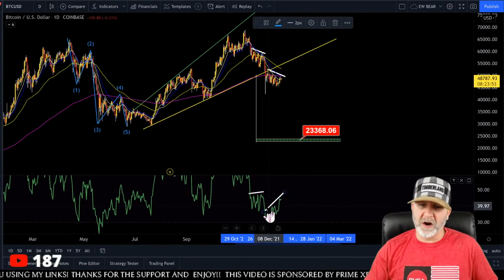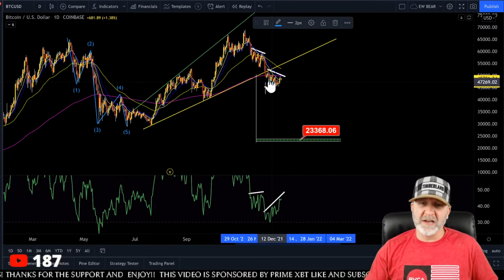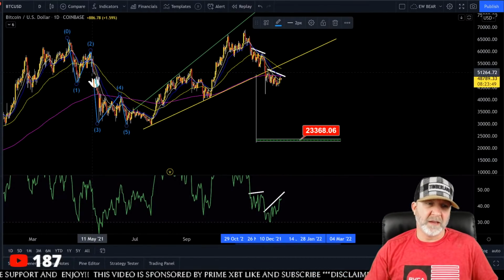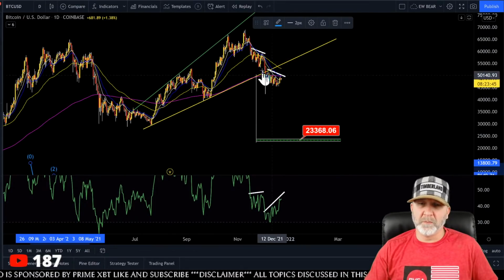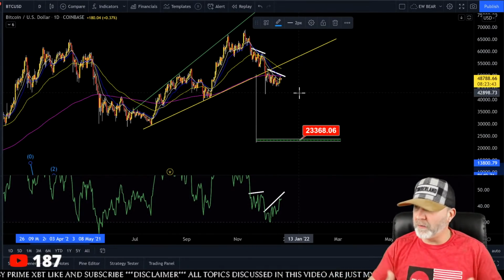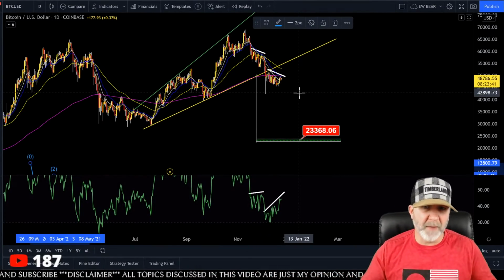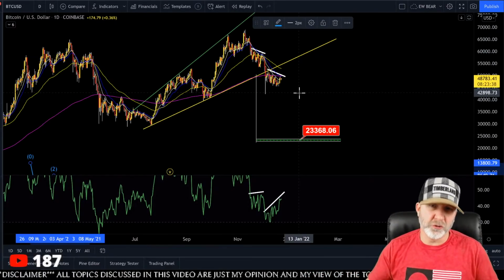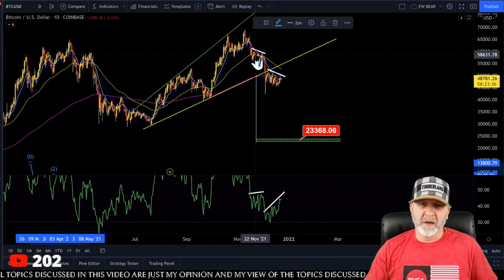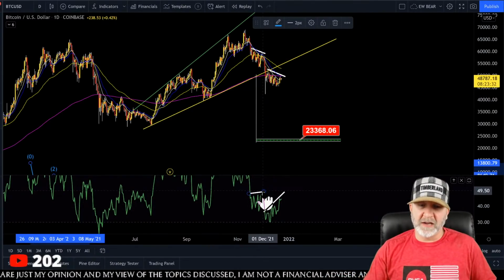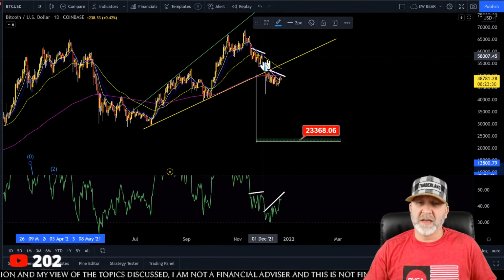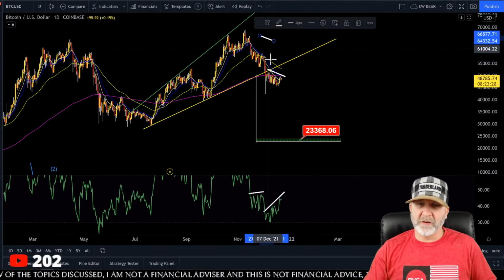As you can see, we are making hidden bearish divergence. I do want to take a look at this. Let me get this out of the way. Compared to this over here, suggesting we could get one more move up. I know a lot of people are saying we already broke out there. I'm not convinced that it's a true breakout. We'll take a look at it though. Just like up here, we had lower highs in the price action, higher highs in the RSI, hidden bearish divergence. Let's get these out of the way real quick.